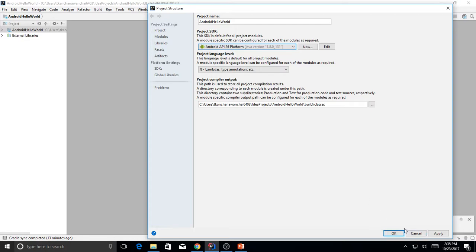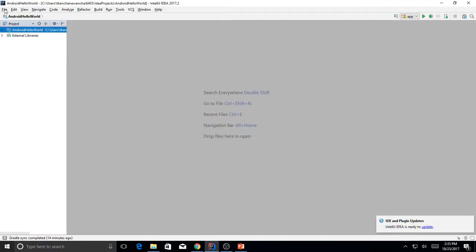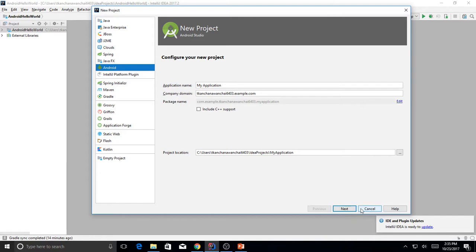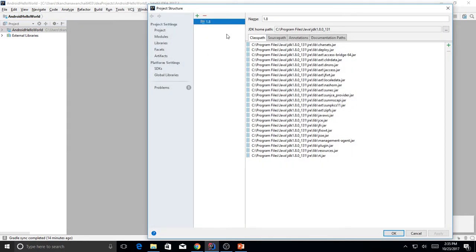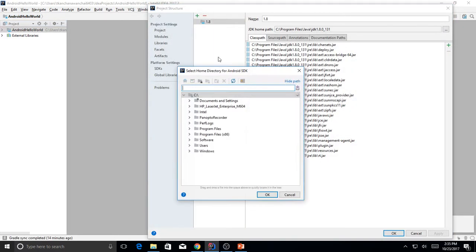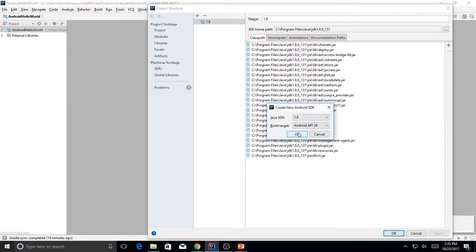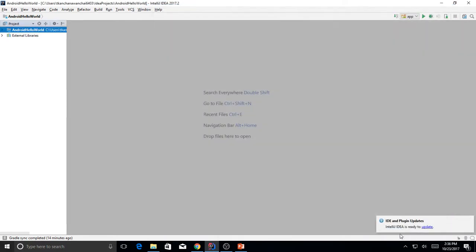If I delete it, maybe I'll show you again from scratch. Like now, I removed it. If I create a project, it doesn't pick it up. So let me add the Android SDK. Then hit OK. It's going to pop up a create new Android SDK. Hit OK. It adds the library for you. Now you're ready to develop Android on IntelliJ, just like setting up the JDK, right?